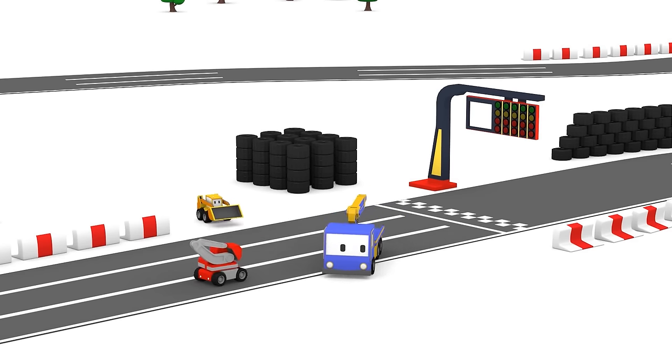Hello, Dino. How are you? Dino, would you like to collect bins and learn colors with us? Great, let's go. Here is the first bin. This bin is red. Let's pick it up. Let's move to the next one.